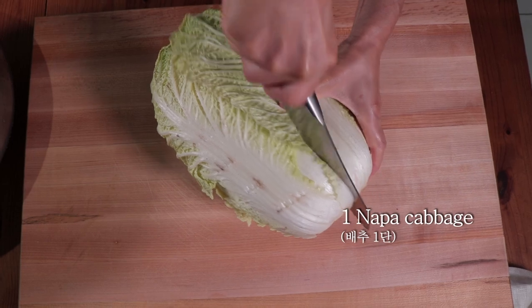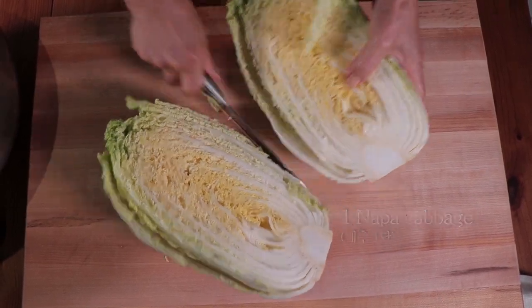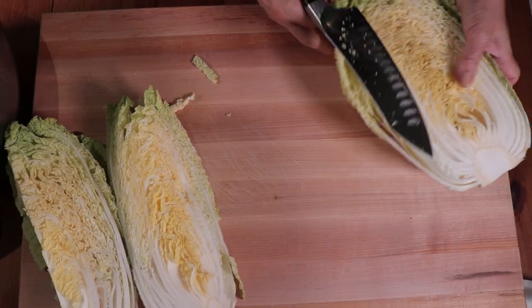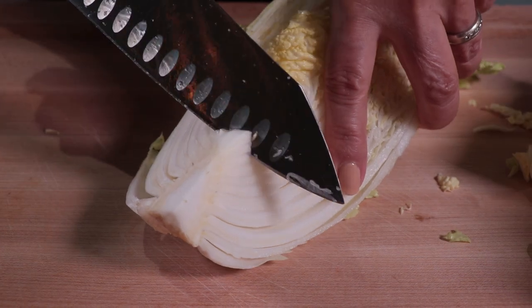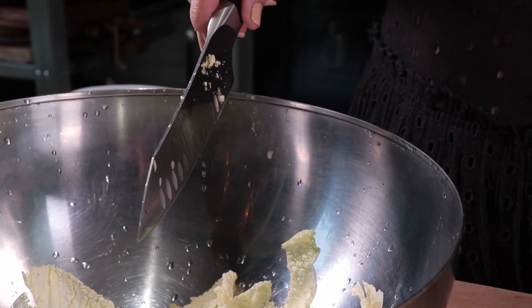Let's cut one Napa cabbage into quarters. Remove the heads and slice the cabbage lengthwise.